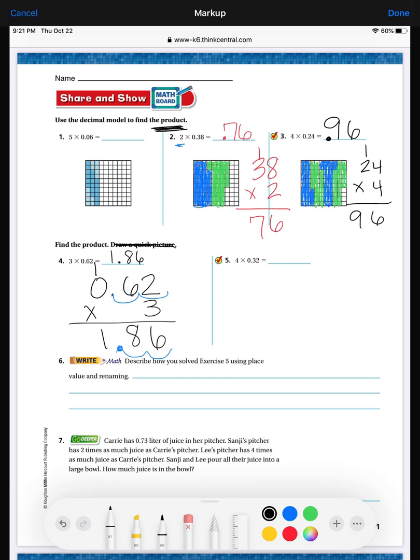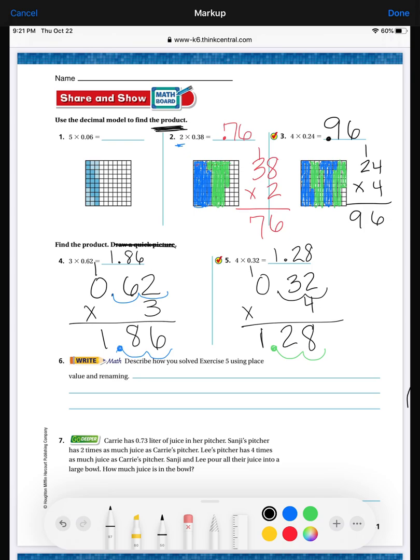And we can do number 5, which is going to be exactly the same. We'll put our decimal point on top, 0.32 multiplied by 4. Pretend our decimal point doesn't exist. 4 times 2 is 8. 4 times 3 is 12. Carry the 1. 4 times 0 is 0. Plus 1 more is 1. There we go. Sorry. And then we see that they moved it 1, 2. So we take our decimal point and we go 1, 2, decimal point. 1.28. Okay.